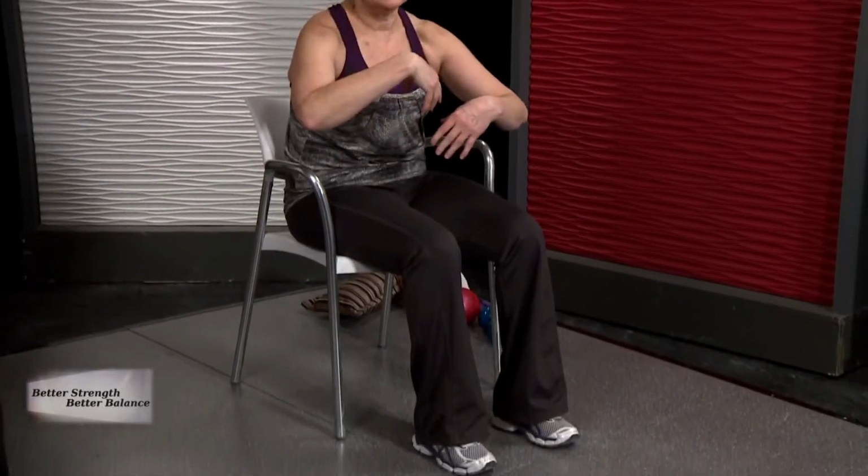Bring that leg down. Still sitting tall, but inching your way back just a little bit. I want you about two or three inches away from the back of the chair, but your feet are still comfortably on the floor. You might bring them in a little. Your body's tall. Think about it. You want to be ramrod straight, not limp, okay?